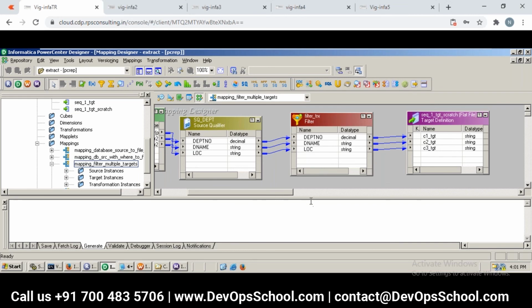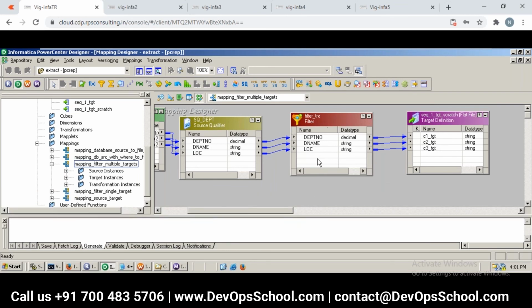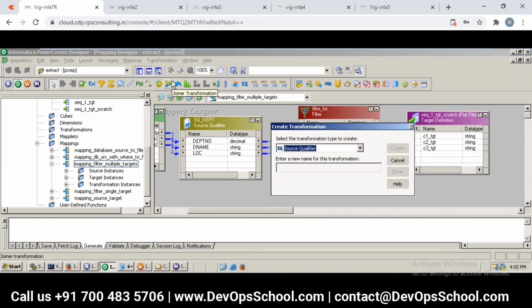Now let us go and add one more filter transformation. I repeat, let us add one more filter transformation. So for that, go to transformation and select create.